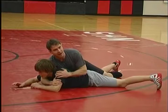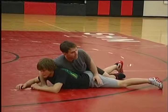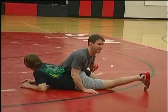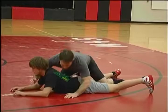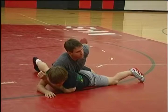The whole time, my idea is I'm snaking my inside leg down, laces to laces. A key word so you can remember it: I take my laces and slide them down to his laces. If he knows I'm going to do a leg curl, he's going to be able to stop me. But if I'm down here and I start going down this way, it's really hard for him to stop that kind of bow and arrow. If I'm attacking his head, sometimes the leg will just kind of come up. But if he doesn't feel it, he's relaxed, curl, right there. That's how I get into this move, just like a bow and arrow.